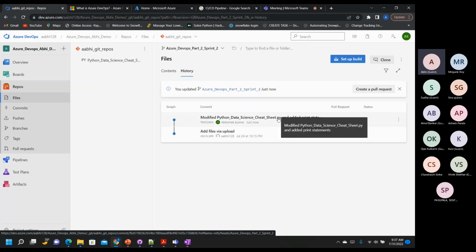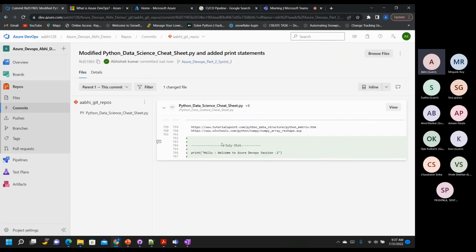And if you want to see what exactly changed, it will tell you what we have added. So we have added this particular thing. If you see what we committed, this is very nice. If you want to understand the colors, the very light green means that it has been added. If I go back and try to delete something, it will show up as red. Let's try to do that as well.